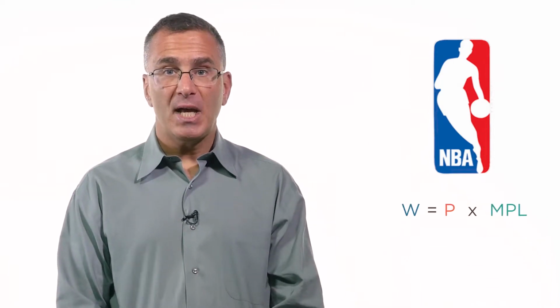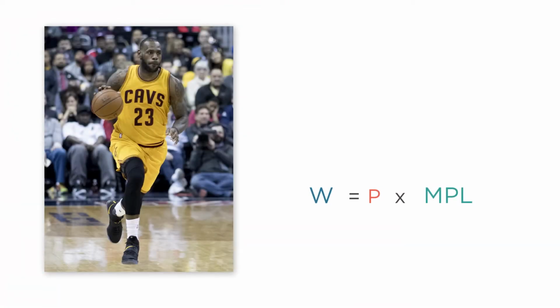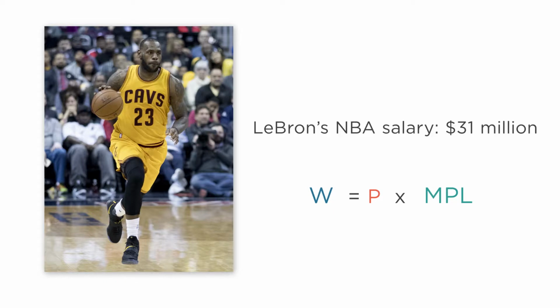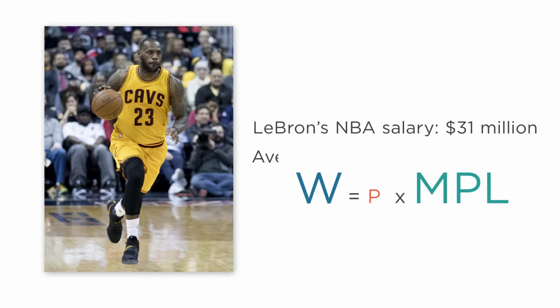So if you run a basketball team, you'll still use the same framework we described above, W equals P times MPL, but where MPL is something like the player's contribution to the team's success. That's why a player like LeBron James makes so much. His salary is just under $31 million per year. His wage is so high because his marginal product of labor is too. If you replace any player on your team with a guy like LeBron, your wins go through the roof. You may win a championship and your revenue goes up too. So whereas the average NBA player makes $4.9 million per year, LeBron makes 6 times that. That's W equals price times MPL in action.